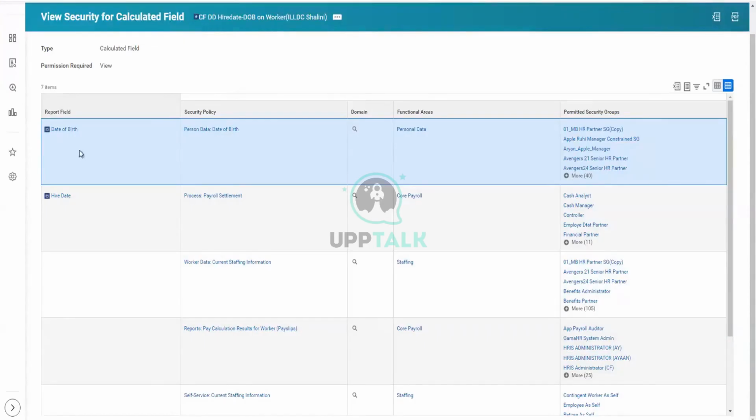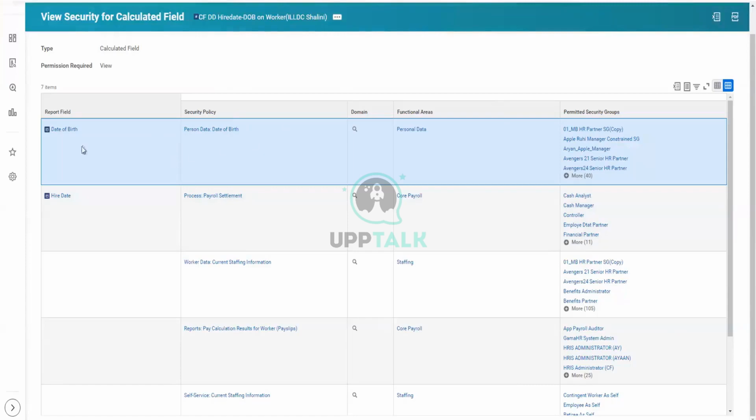You need to provide security for both the fields. For whatever number of fields you have used in the calculated field, you need to find the security policy for all of those fields to access that calculated field. In this case, basically, there are 2 fields, right?